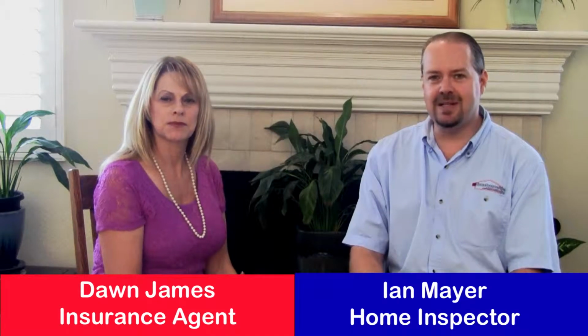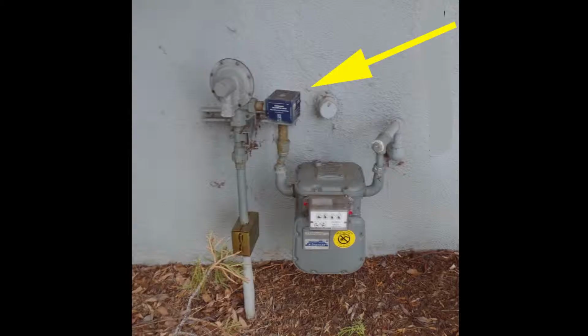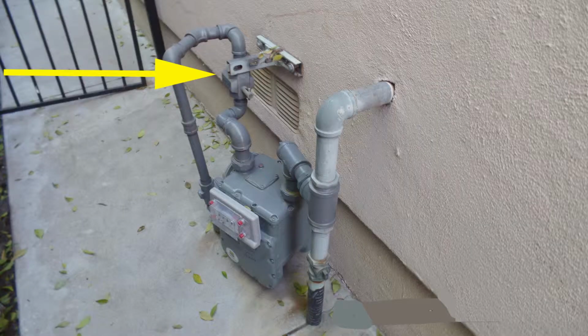Well, first off, I want to see if there's a seismic shutoff valve on the gas meter. A seismic shutoff valve on the gas meter cuts off the gas to the home in the event of an earthquake. This is very important for two reasons. One, it prevents gas from leaking in the home, and two, it helps prevent fires, because as we know, fires after an earthquake can cause much more damage than the earthquake itself.